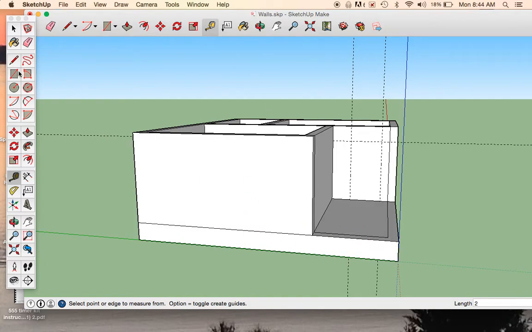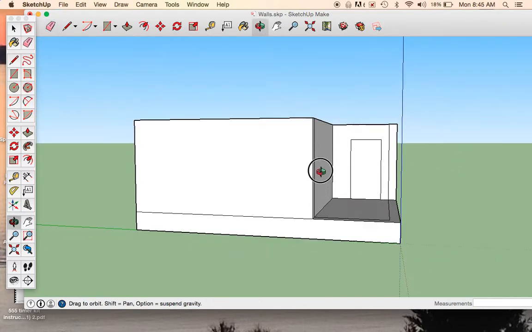Very simple. We'll take our line tool and draw the lines around it, click at each corner, and then drag, and basically you have your outline of your door.